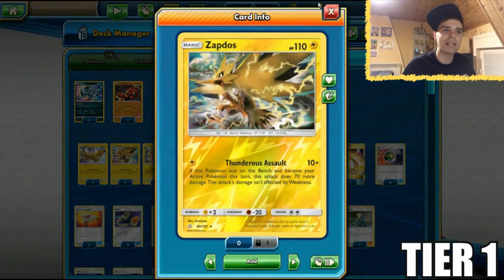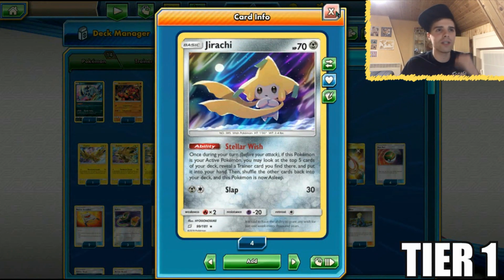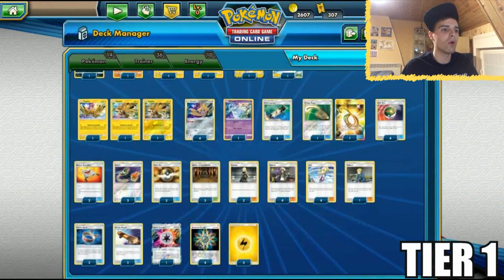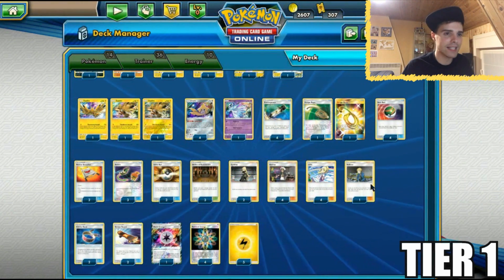And then we just have 3 Zapdos flying into the active with a Thunderous Assault. 4 copies of Jirachi, the main star of the deck. But there's also Zip Strike in here, because with Sprint, you draw into your rainbow energies more quickly, or Beast energy for that matter. That's why it's in here.